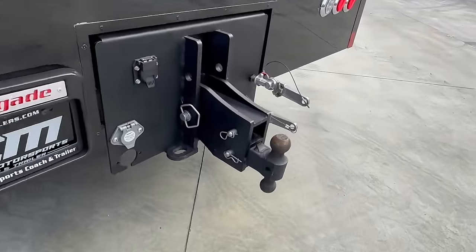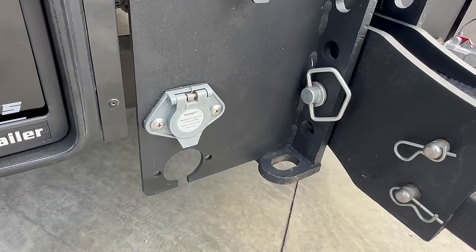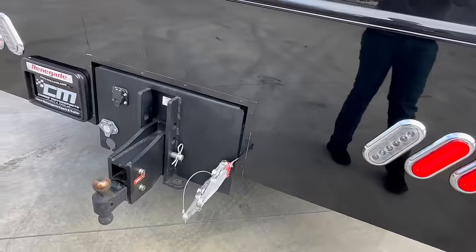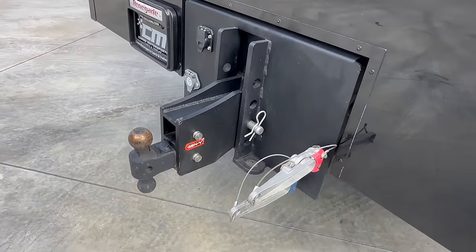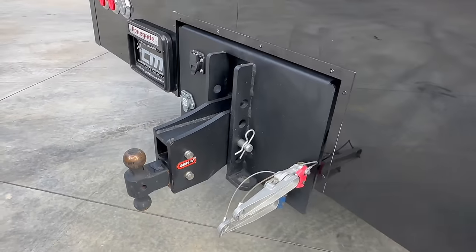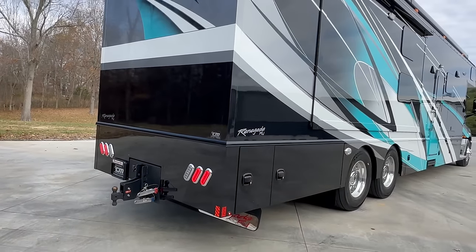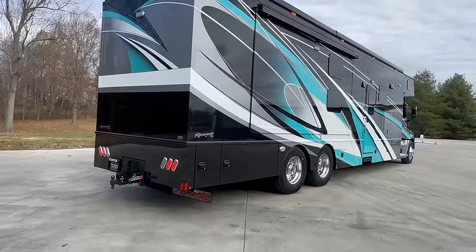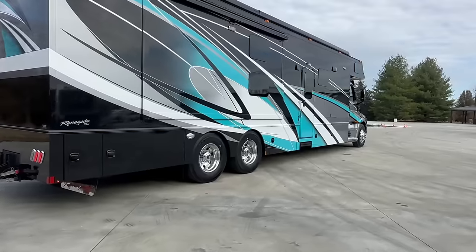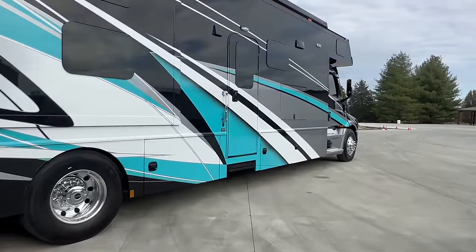40,000-pound hitch by Gen Y, already pre-wired with the Voyager camera plug. So if your trailer has the Voyager camera on the back, you can plug it right in — or we can add it to your trailer, we do all kinds of stuff like that in our shop. Currently has the 2 and 5/16ths ball on top, and the 2-inch ball. We also have pintle hitches in stock. The glad hand fittings are already on this one, so if you're towing a trailer with air ride or air brakes, no problem. Michelin tires, like new — 24,600 miles on this one, barely broken in.